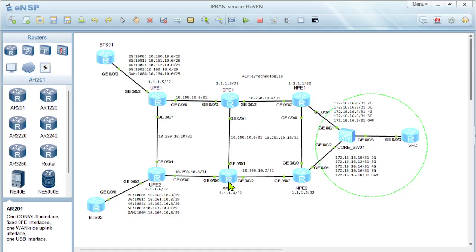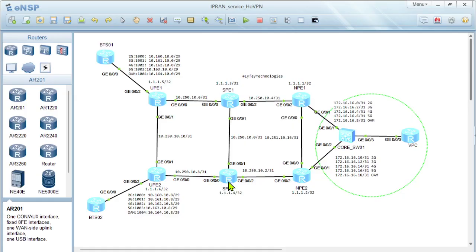Yeah, but remember that now the forwarding is not based on the VLAN, because here we have just configured the point-to-point links and the necessary protocols: ISIS, BGP, MPLS. So now when traffic is coming from the BTS towards the VPC, the forwarding will be purely on MPLS, right? We have the MPLS tunnel that will be carrying these services.